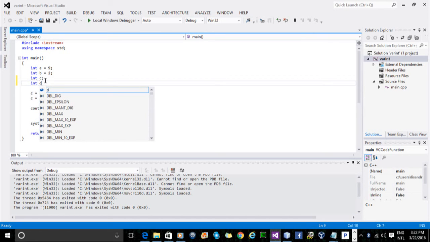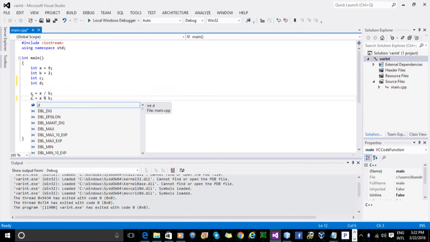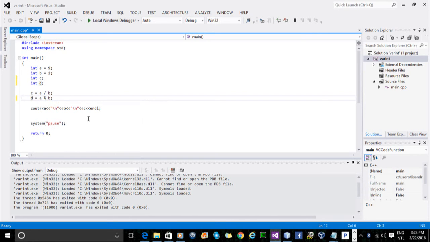We'll call this variable integer d. And so what we do here is we put in d. Okay, we put in d, and let's move it along here. Minus n.